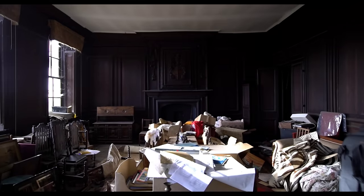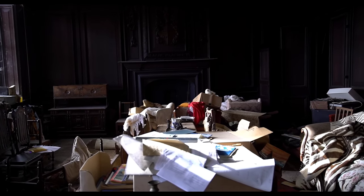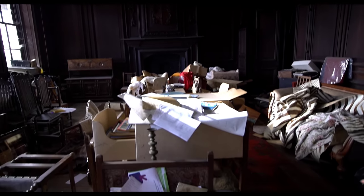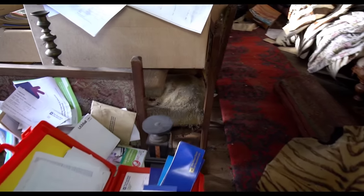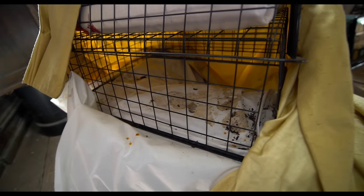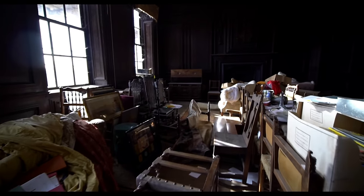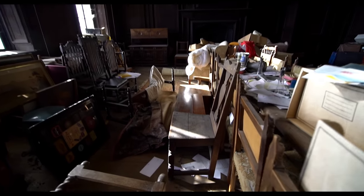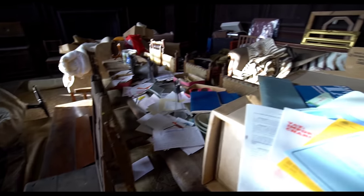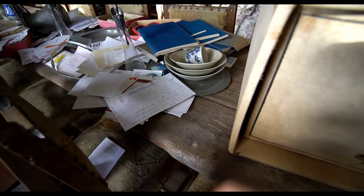Look back at this dining room. The table's very thin and long, isn't it? Yeah, I like that though. Wow, how old it is. The seats are just gone. Look, they've got little bird cages, or like for mice or hamsters or something. You just can't believe that someone could live in this and trash it. I know. Look at this table though, man. It's really nice. Look how old it is.